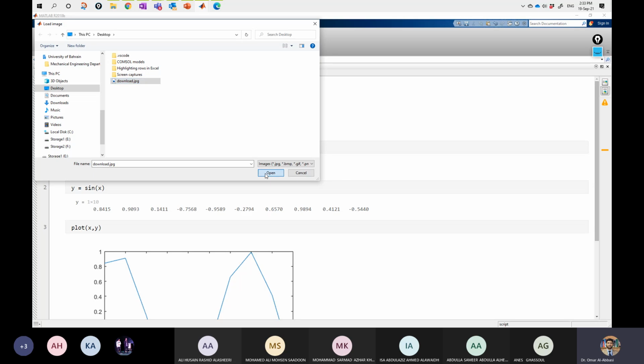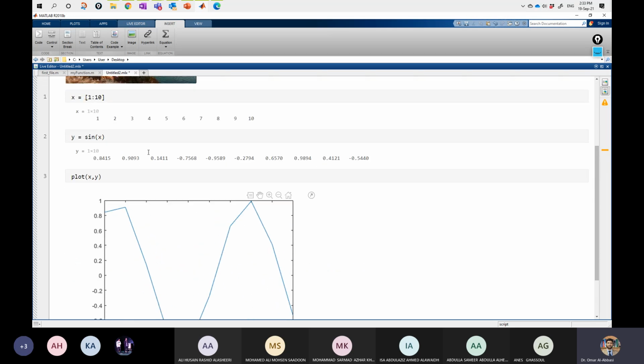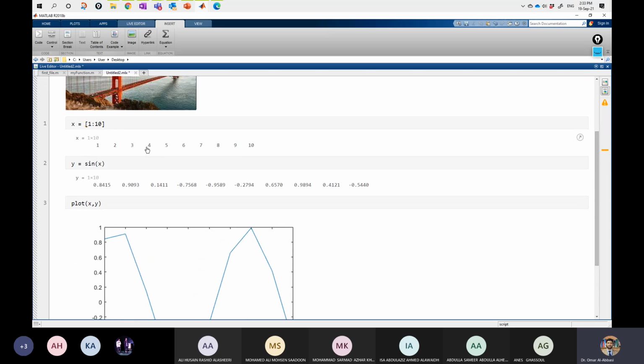I'm not sure. Okay, so basically, you have an interactive way of showing your work and the text that you want to write, and all of that is happening in the same environment, in the same location.